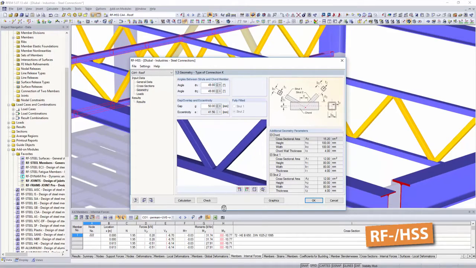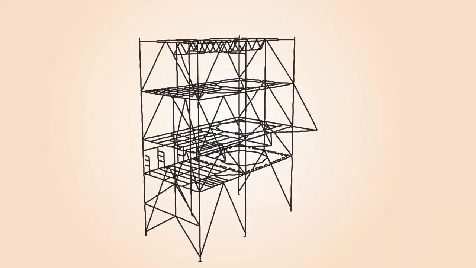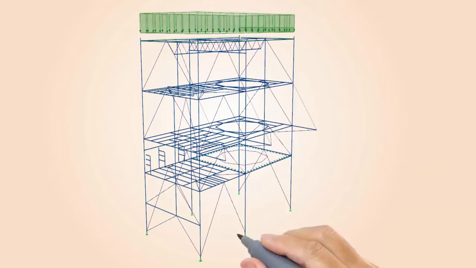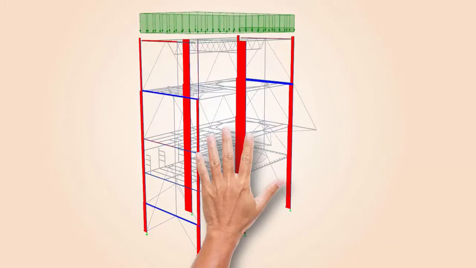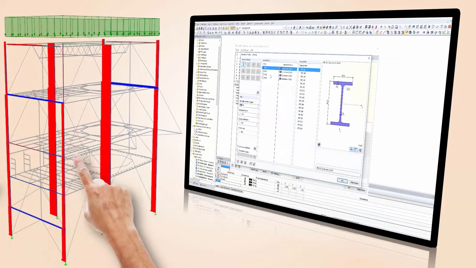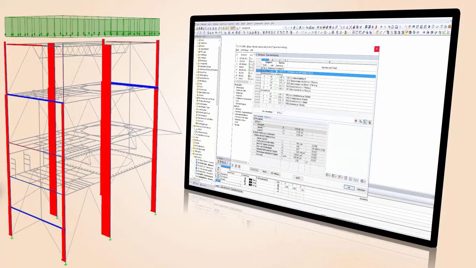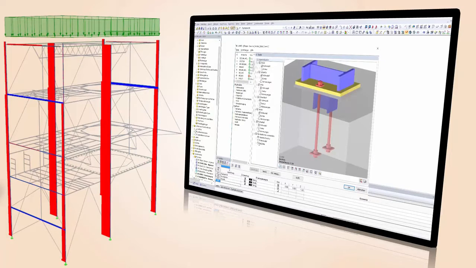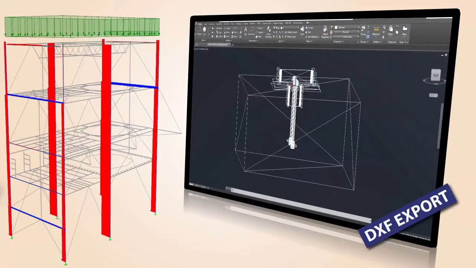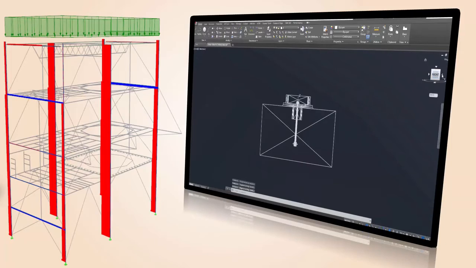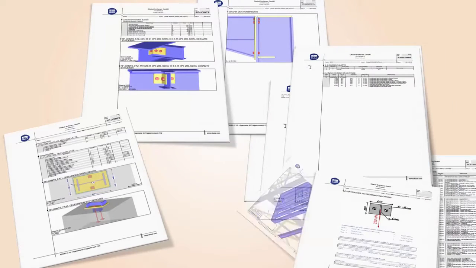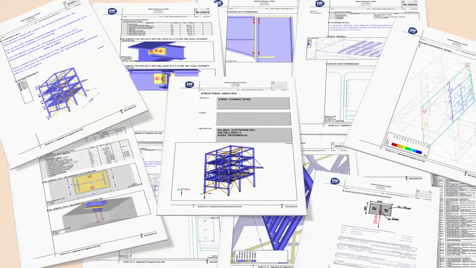Perform design of your connections according to Eurokód, including all cross-section and stability designs, directly in the entire structural model. Save time to determine geometric data or internal forces for your connection design. Export your connections to CAD software and document structural dimensions and graphics in clearly arranged printout reports.